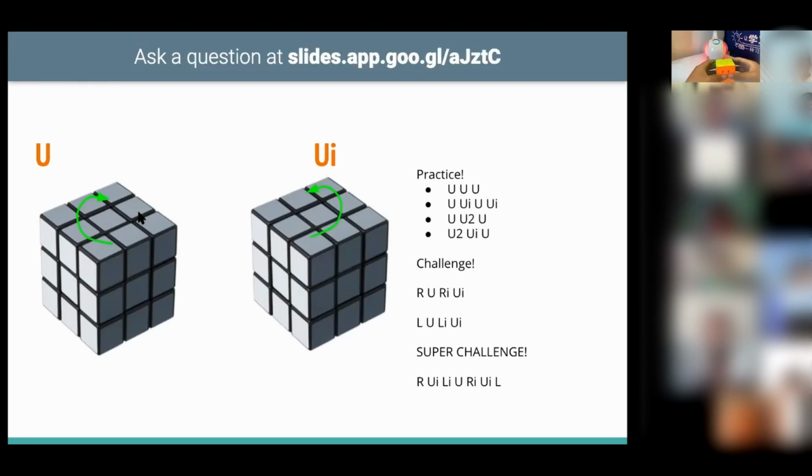And so some of the practice, you see we have a massive combination of R, L, and U. There's also U2. As you can recall, the 2 modifier makes you turn the slice 2 times. So if you do U2, it would be like this. A very important thing to note is that it doesn't matter which direction you're turning the U. If you turn U prime 2 times, it's the same as doing U 2 times, because the cube is symmetrical and can be turned 4 times. So that divided by 2 would be symmetrical.